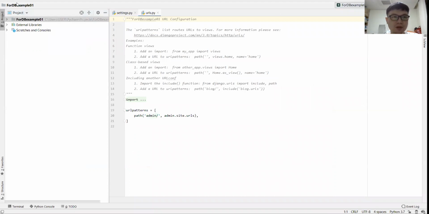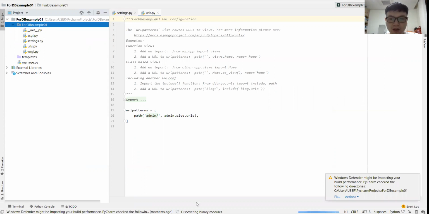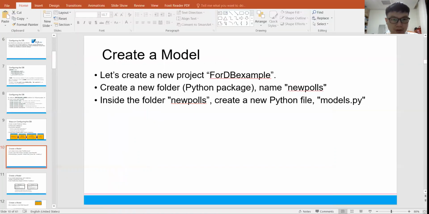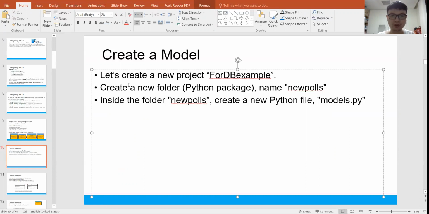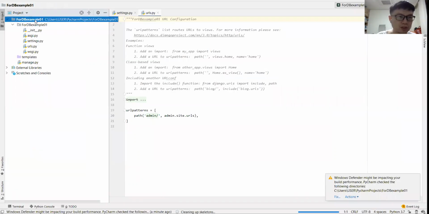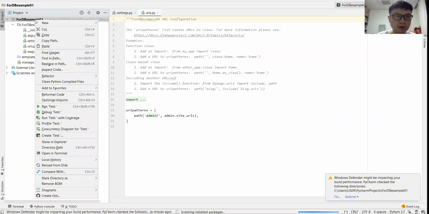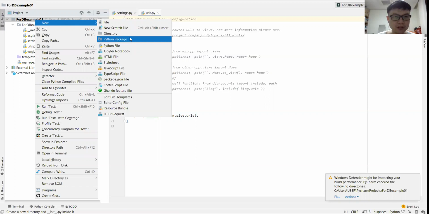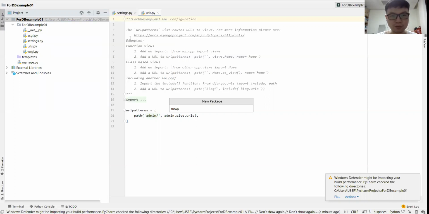Okay, now you can see we have the 4dp1. And for the first time we will do the package. Yes, we need to make a new folder. Because if we are using the existing folder, maybe you will be very confused. There are so many files, so it will be so complicated. So let's make a new folder, and let's make the name of the folder new pods. So here is your project. In the project, you just click on the right button of your mouse, and after you click the right button, you can just choose the Python package, and make the name of your package new pols.